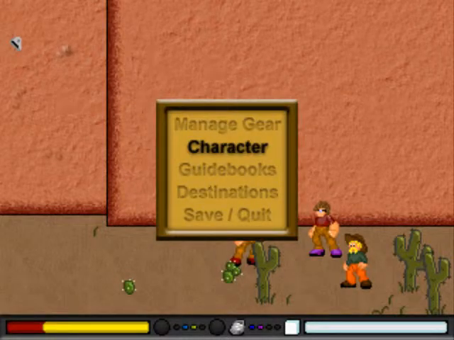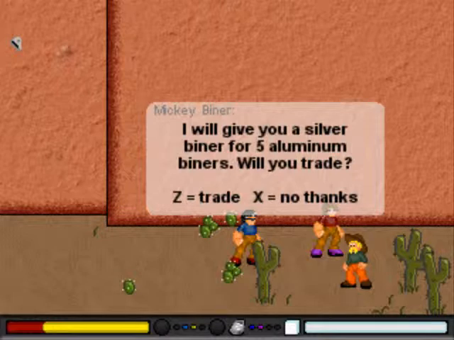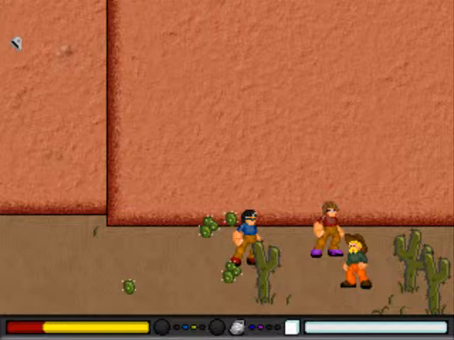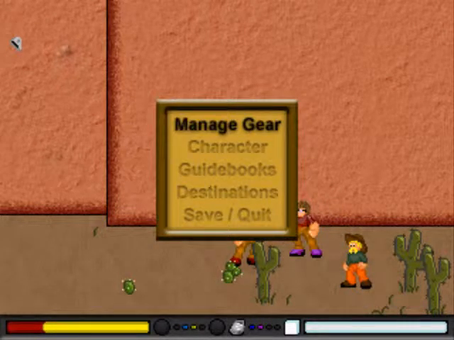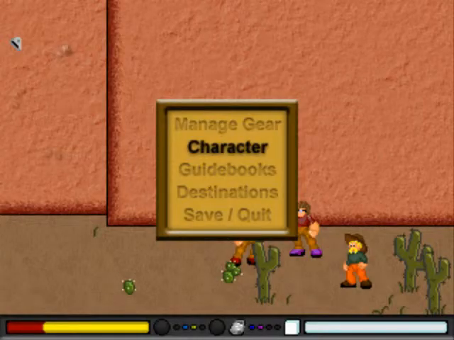Wait. Oh. I'll give you a silver beaner for 5 aluminum beaners. Will you trade? Yes. I think I will. Now I got a silver beaner.